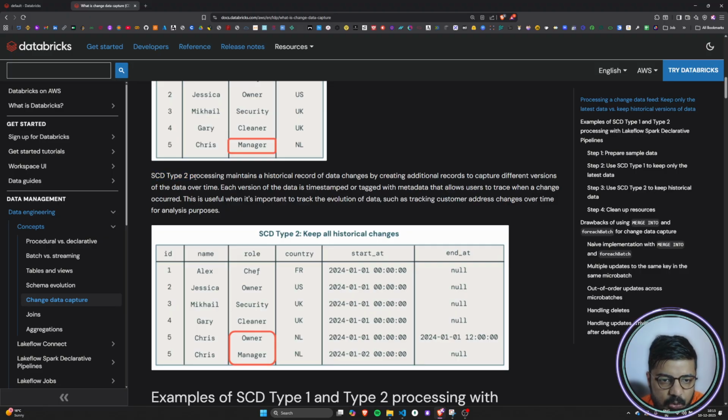Talking about SCD type 2, processing maintains a historical record of the data changes by creating additional records to capture different versions of the data over time.